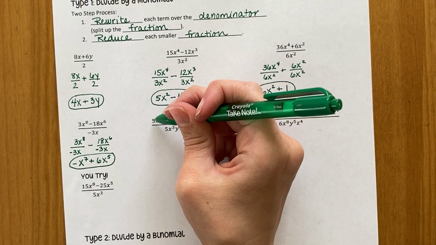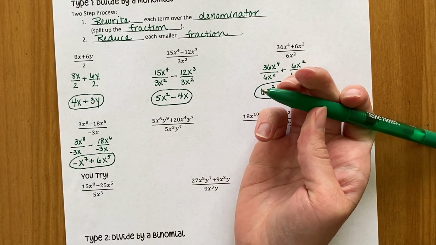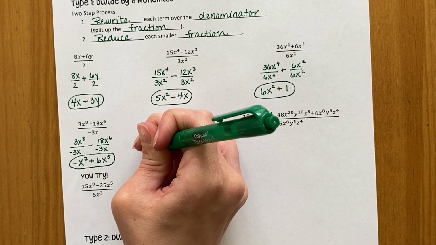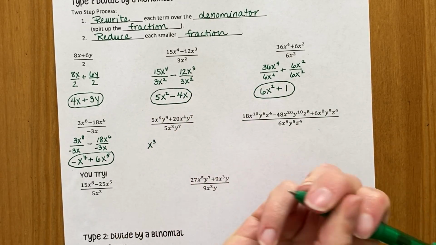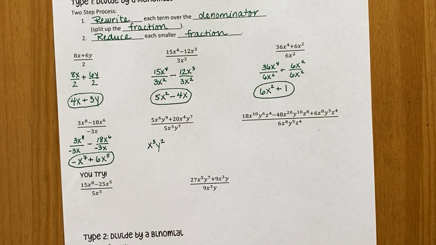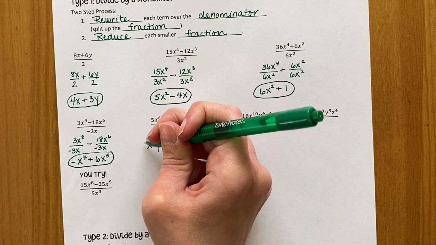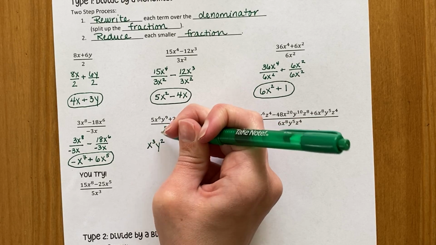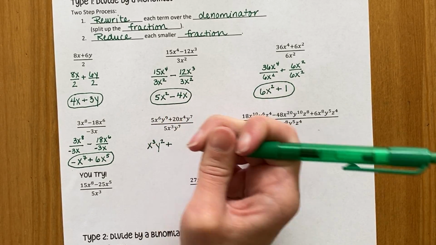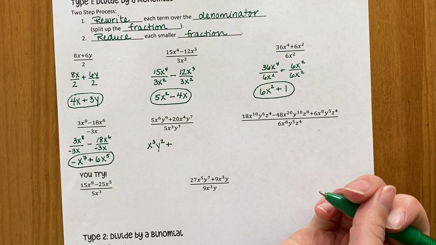So I'm going to start with this first division. 5 divided by 5 makes 1, and I'm not going to write that part. 6 minus 3 makes 3. 9 minus 7 will make 2. So I finished off this term. 5 divided by 5 was this 1 right here. 6 minus 3 was 3. 9 minus 7 was 2. I'm going to bring down that same sign. Okay, I'm not dividing by a negative, so I don't have to worry about sign changes.